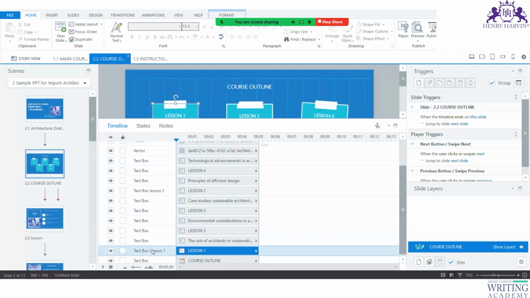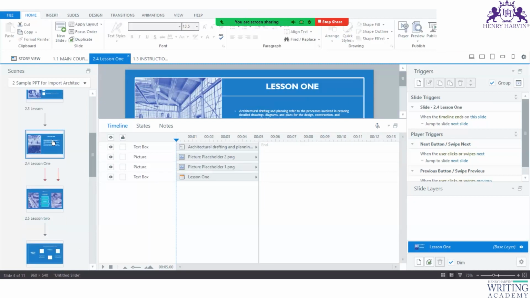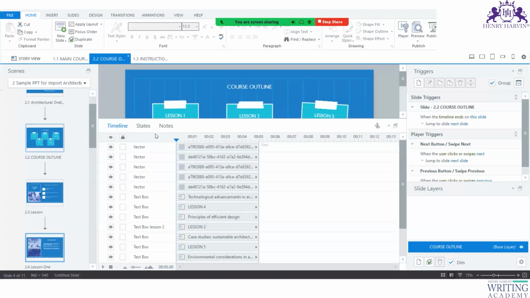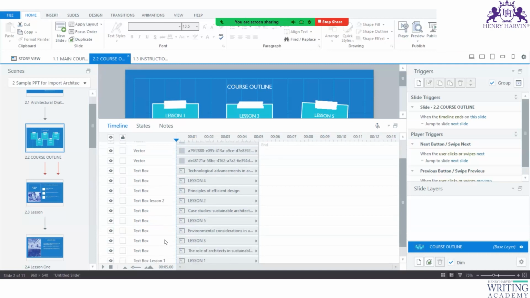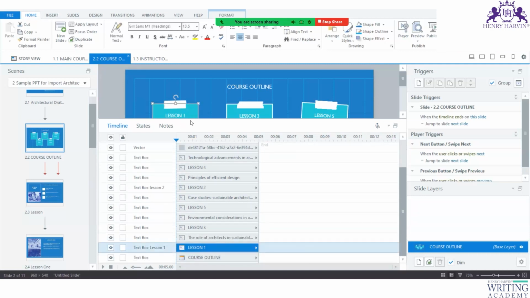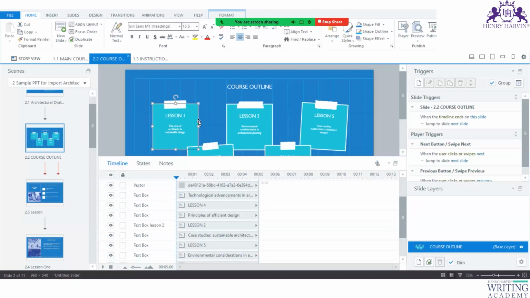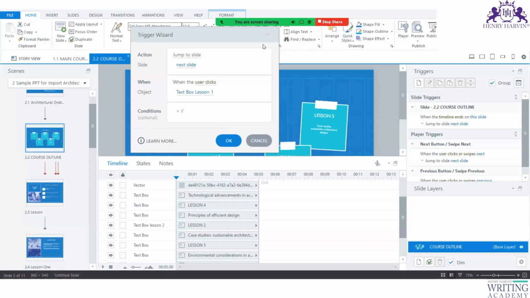So we come to the text box, lesson one. Where is our lesson one slide number? 2.4. I'm just going to keep that in mind. And then I go to this lesson one text box. See, this text box is selected. Can you see that? Come to the trigger. What do you do?